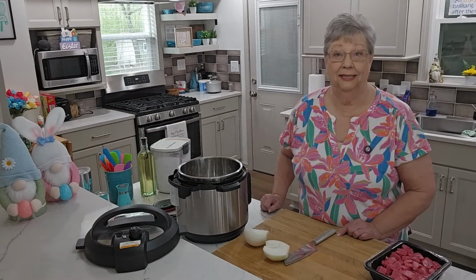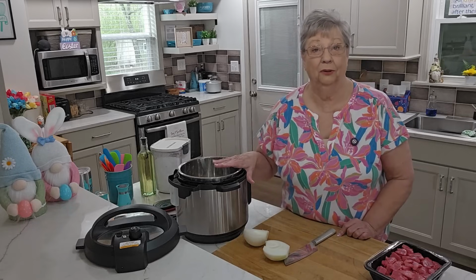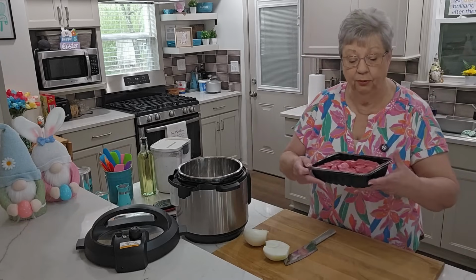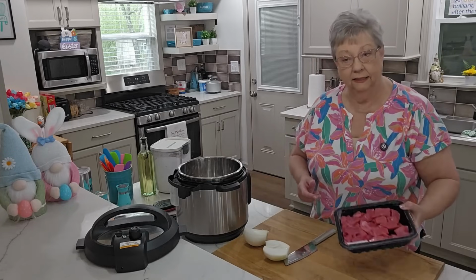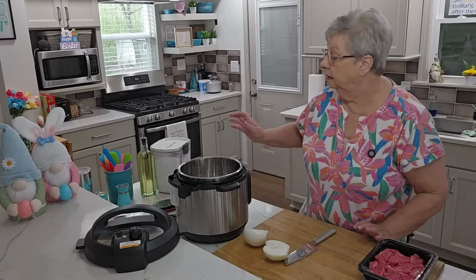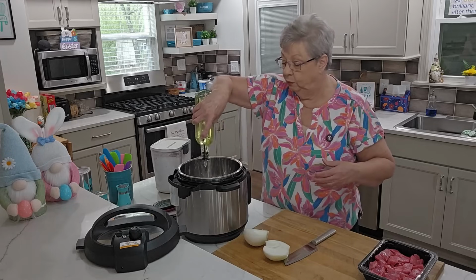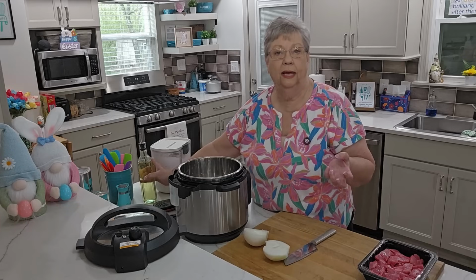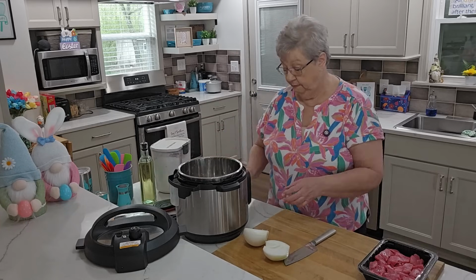I'm going to start my dinner this morning and I'm using my Instapot as a slow cooker, but I wanted to bring you along with me. I have some beautiful stew meat here. Isn't that gorgeous? And I got this at Aldi, y'all. If you have an Aldi, check them out. I want to get it going in my slow cooker, and I want this to simmer all day, because I want that to be as tender and fall apart as it can be.